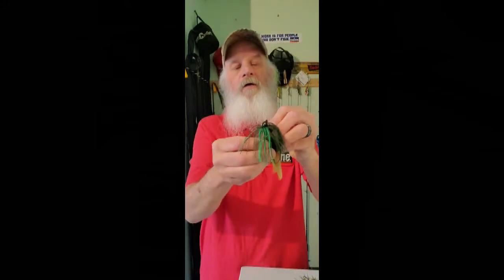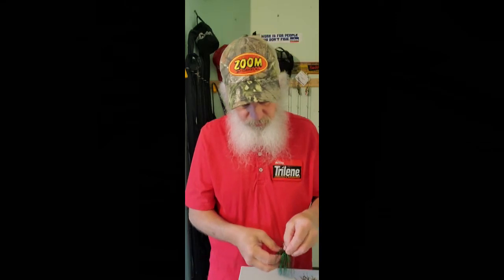My six colors and trailers again: green pumpkin, black flipping blue, chartreuse shad, chartreuse, and Castic Choice. You don't use one color trailer for one jig — you can swap these colors around. Like with this chartreuse shad trailer in the olive and lime jig, it really makes that lime come to life. But if I put the Castic Choice on instead, you see more of the olive — it doesn't allow that lime to pop out like the chartreuse does.